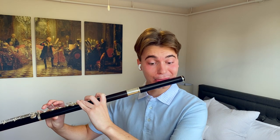So what I find is the main difference between these two materials is the amount of resistance in the sound that the metal doesn't really have. The metal is very clear and very open and loud, whereas the wood is a little bit more reserved, a little more sweet and a little more resistant.